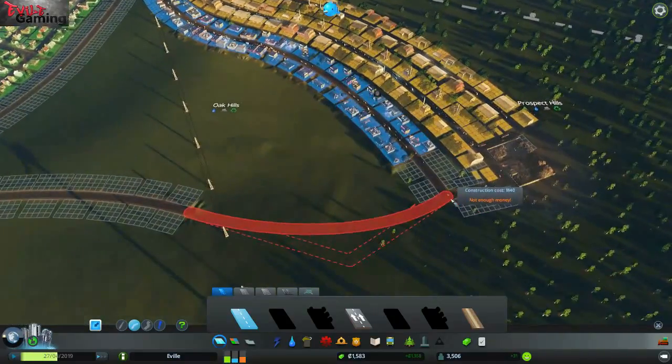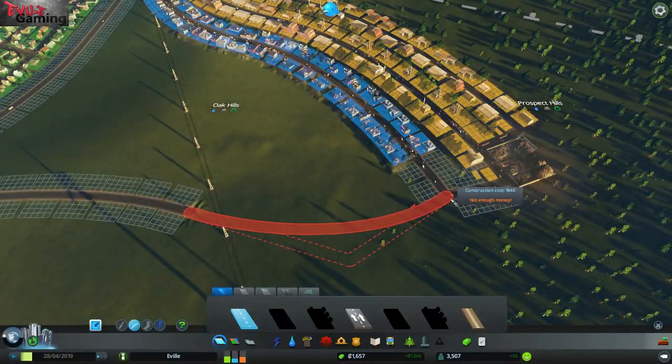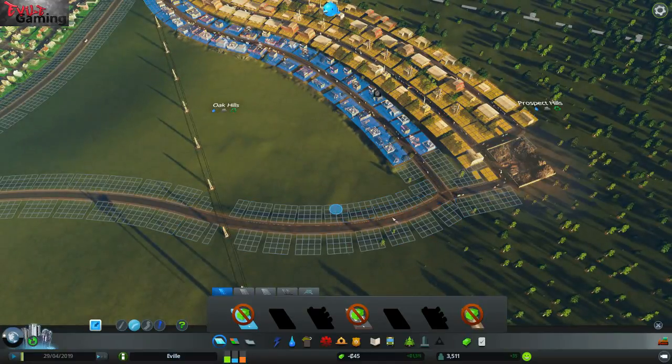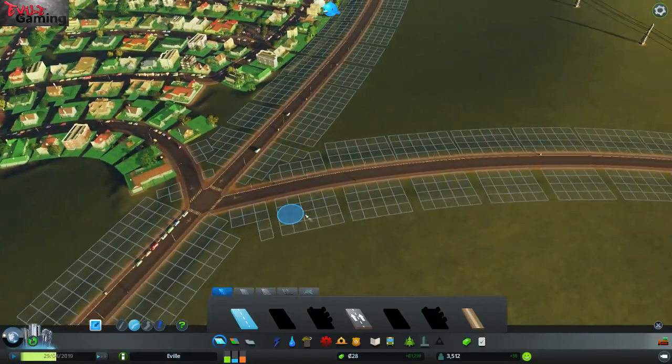Not enough money? Come on. I'm making money, so I should be able to pay for it. Next tick. 1800? Come on. This tick. There we go. Not a perfect join, but hopefully it will do the job, and now people can go shopping and ting.